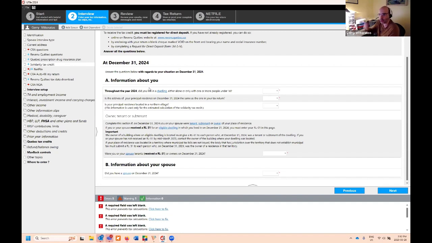You need to get a Relevé 31 from the owner of the property in order to claim that second component of the solidarity tax credit. That's the purpose of the Relevé 31: to allow you to claim that component, and you need to enter it in the software. There's a code that gets produced on the Relevé 31. It's like a 16-character code that you have to enter in the software.